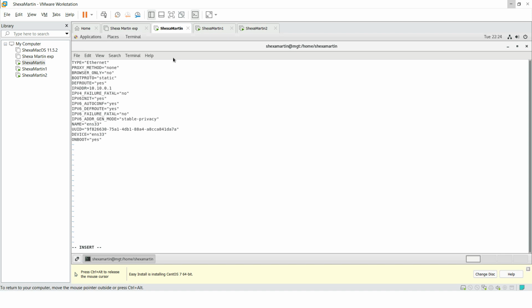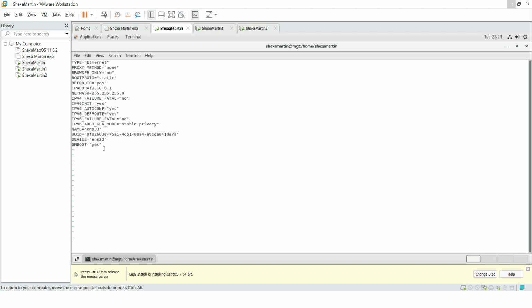Alright, so this is our management node which we are giving this IP address, and then we give it a netmask of 255.255.255.0, and then we save and change on boot here must be yes.